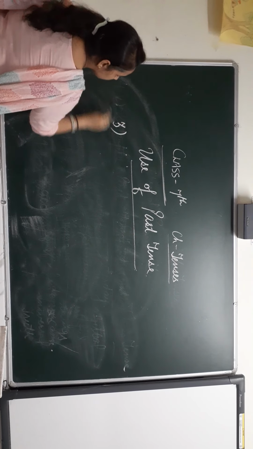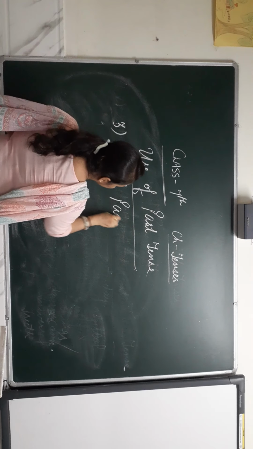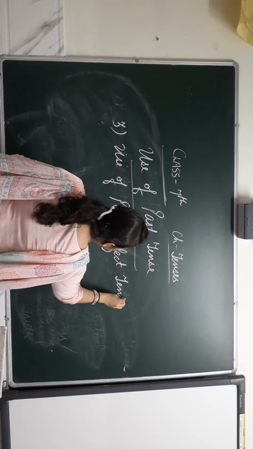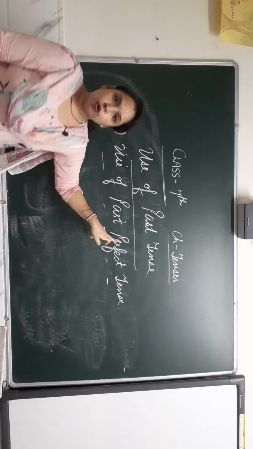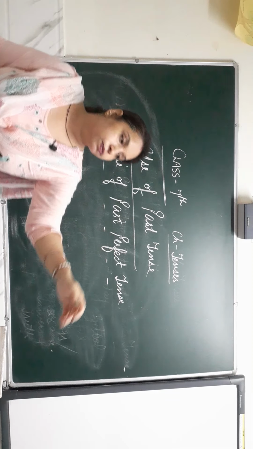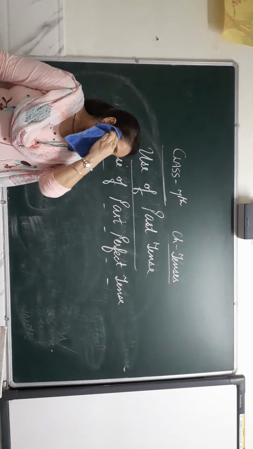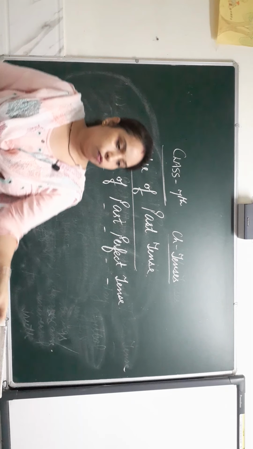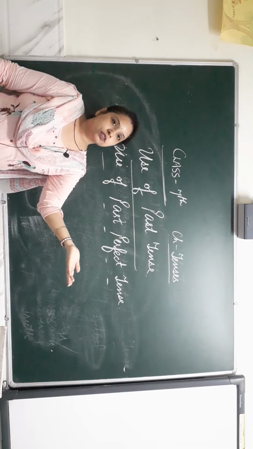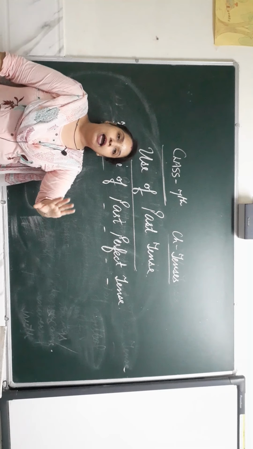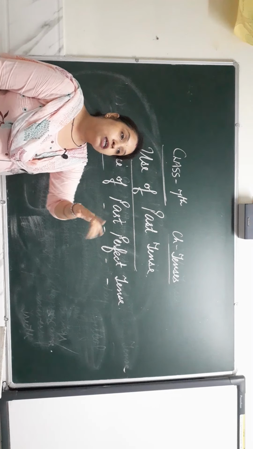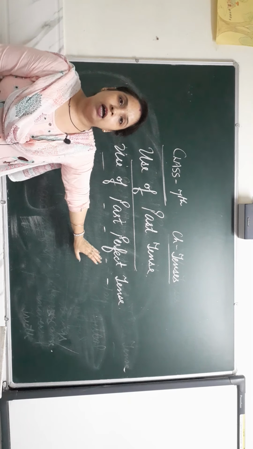Third one is use of past perfect tense. So how we will use this past perfect tense? As I already told you that perfect tense shows the completion. It shows the completion of something, completion of work. So then you are using the perfect tense. Like when you want to say that I have finished my project yesterday, I have finished my project 2 days before, means this work I have already finished. So here when past perfect tense is there कि मैं अपना ये काम कर चुका था, then this sense is there. You have to use past perfect tense.